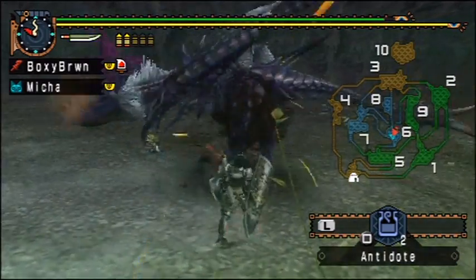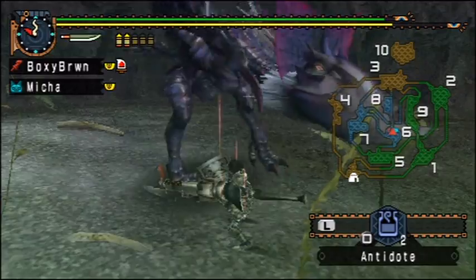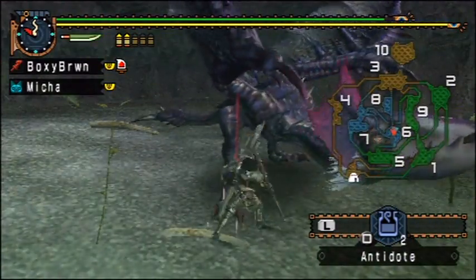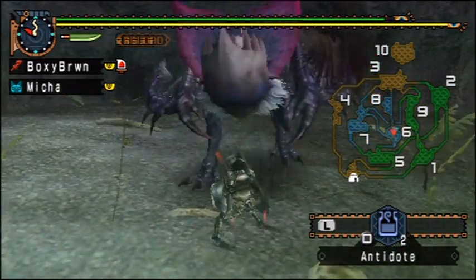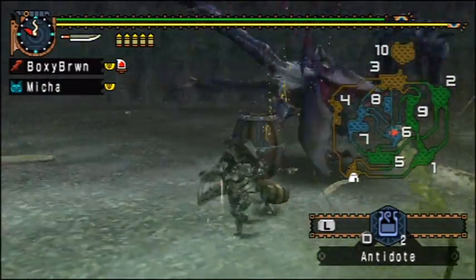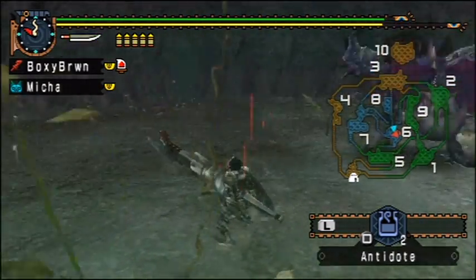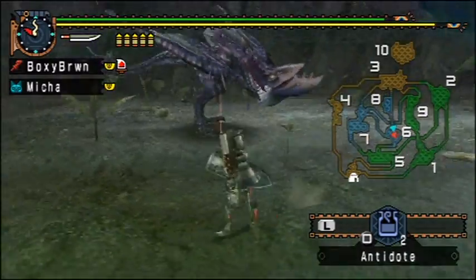Oh yeah, I quite like how many breaks you can get on this guy. I really like the Yian Garuga because it's not a Kut-ku, and there's a lot of parts you can break off. I really like monsters that have lots and lots of parts. Yeah, he's similar to Kut-ku only in build, really. A few of the moves are the same, but a lot of them are unique.